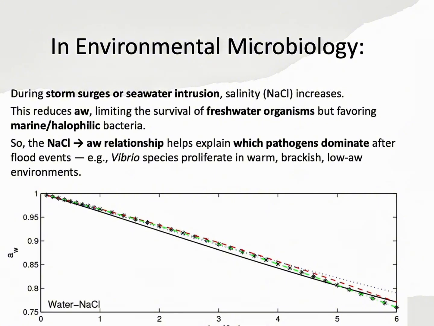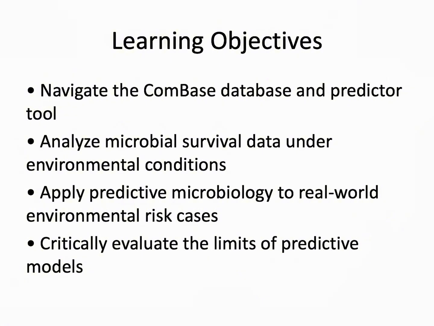So today, in this lesson, we want to learn about ComBase and apply some different cases on ComBase and compare different models. We navigate the ComBase database and predictor tools. We analyze microbial survival data under environmental conditions. We apply predictive microbiology to real-world environmental risk cases and critically evaluate the limits of the predictive models that we have in ComBase.